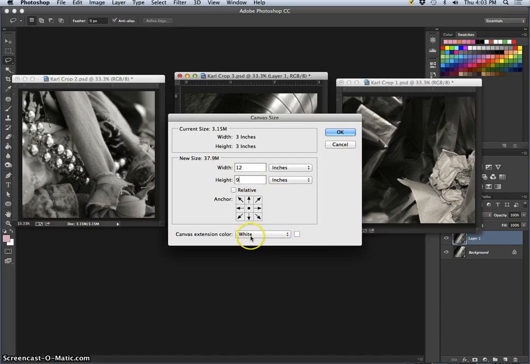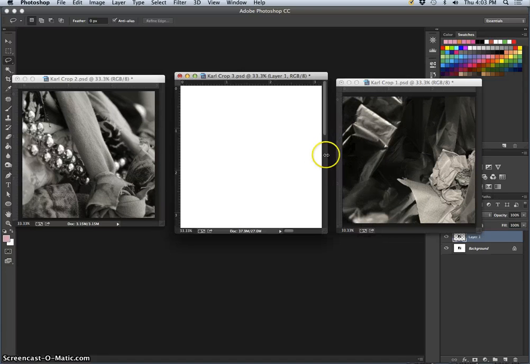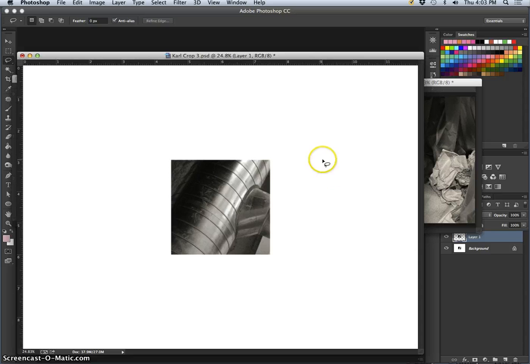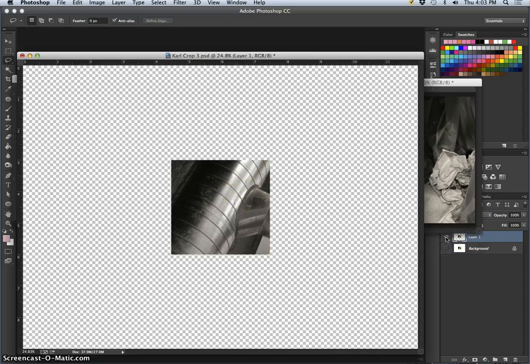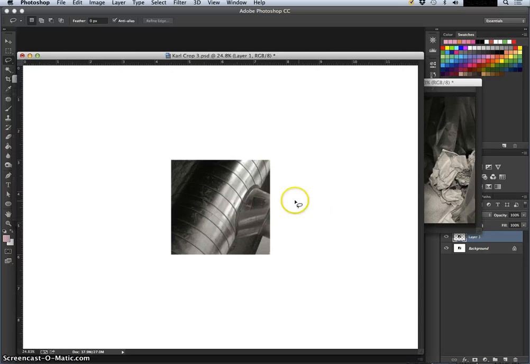And you want the extension color to be white. Okay? And then you can hit Command 0 to fit it all on screen, and that gives you your square composition and a duplicate layer of your square composition floating on top in case you want to rotate it or move it. This is the piece of paper that we are going to bring our other photos onto.